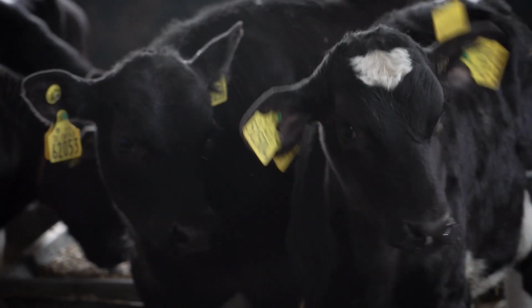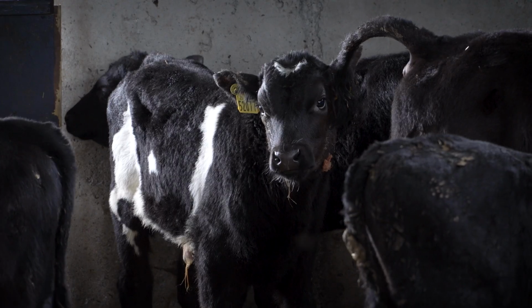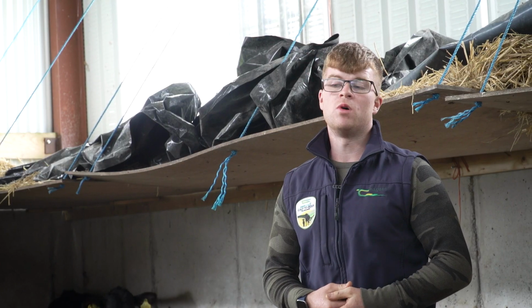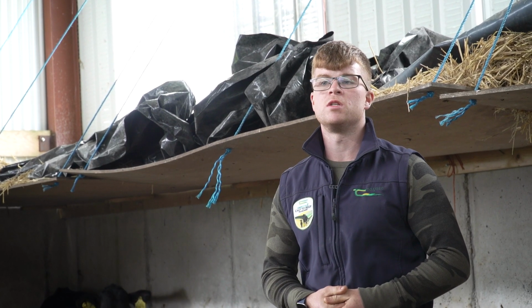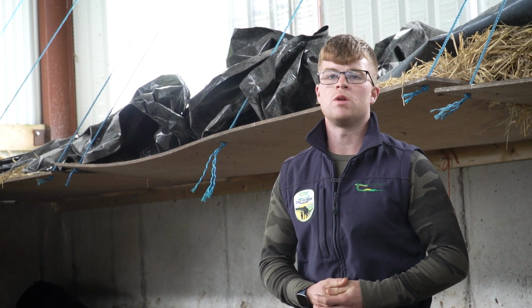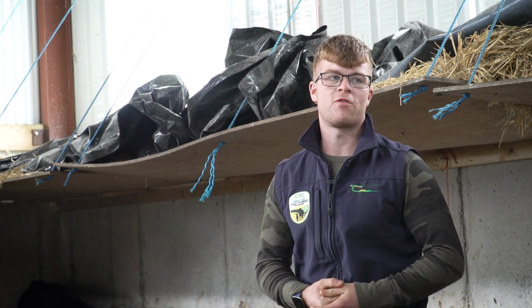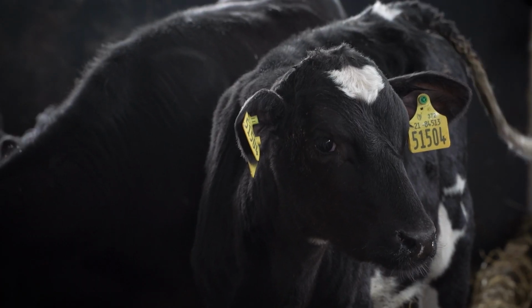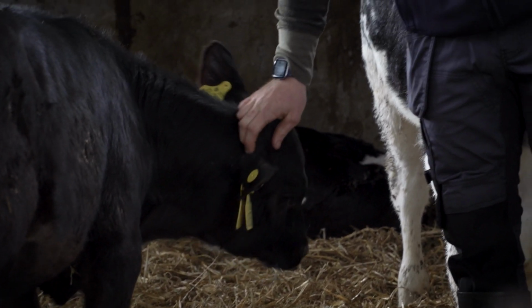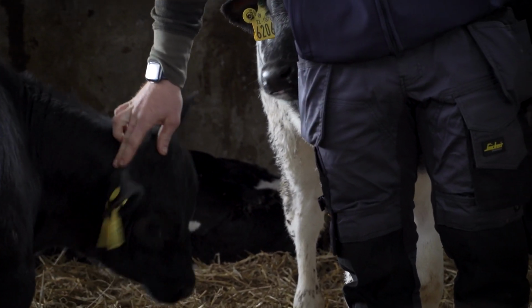The calves that I'll be buying in will be Holstein Friesians, Angus calves and Limousin calves. The heaviest of them go on to being killed at 21 months of age, and the rest will go on to be killed at 28 to 30 months of age off grass. And all the calves that are bought in are bull calves. On arrival, the calves get all their necessary vaccinations and doses.